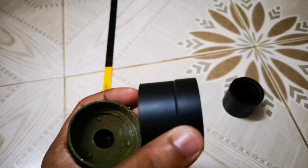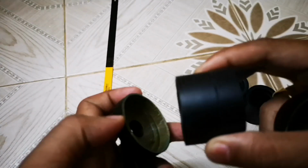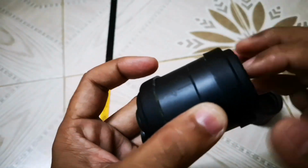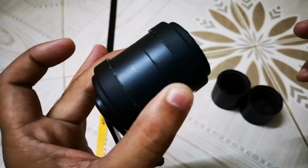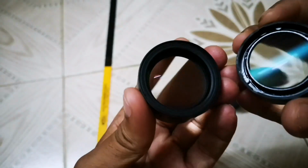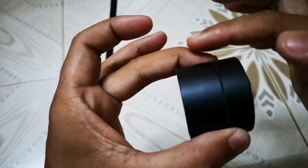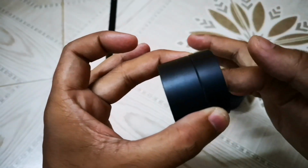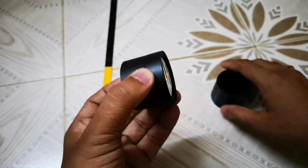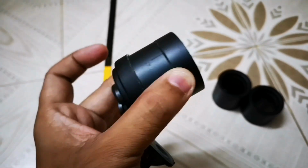So what I will do, I will take two lenses and cut them to this size and stack them so that it will become a Glow version 2 lens. So hopefully we can make this Glow version 2, which is the best Prosumer macro lens. As you can see, this Glow version 2 has two macro lenses stacked one above the other, and then we will glue it, or we'll tie one tape here so that it becomes a single macro lens. I will cut this one first with this big size. So let's start.